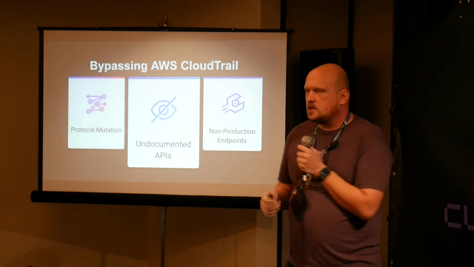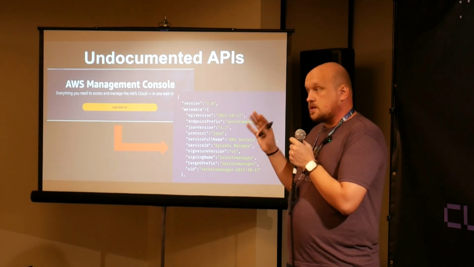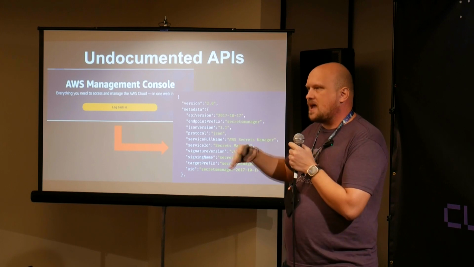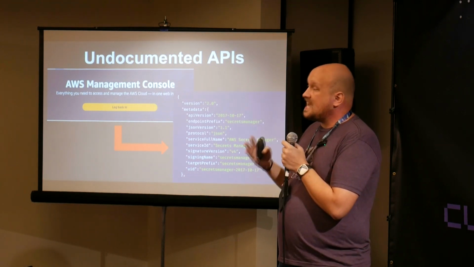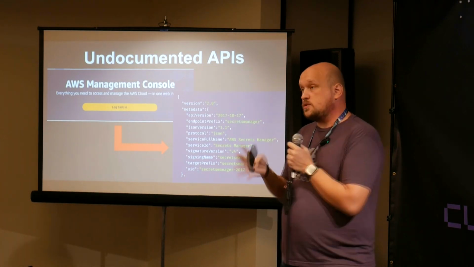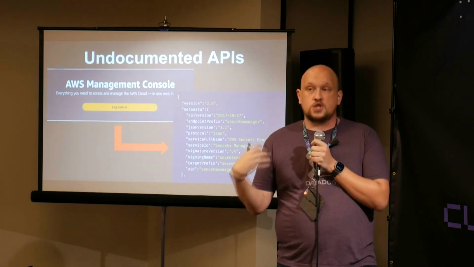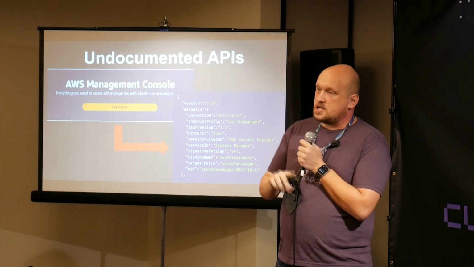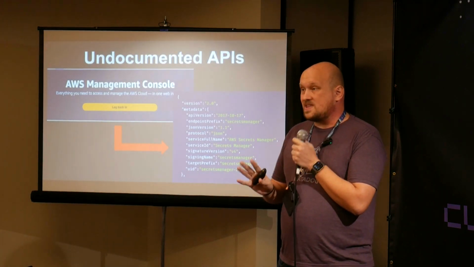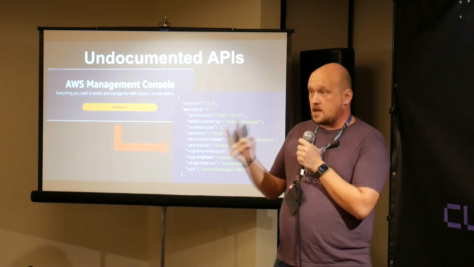By far the best way that I've personally found to do this has been to abuse the AWS console. In order for your browser to know how to properly format, sign, and configure those requests, it needs to have those very same models that I showed previously. And as a result, what you can do is crawl the AWS console and extract out those models from the JavaScript that gets sent to the client. And interestingly enough, the models that are in the console are not the same ones that appear in the SDKs, and often include internal-only and undocumented APIs.